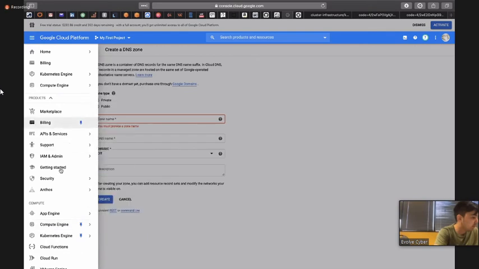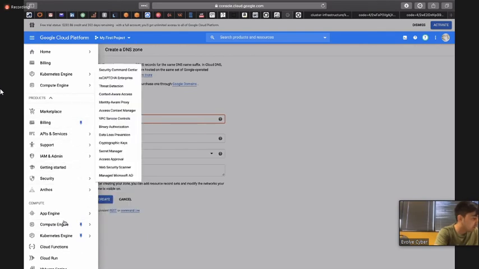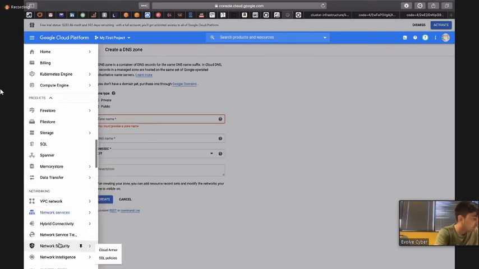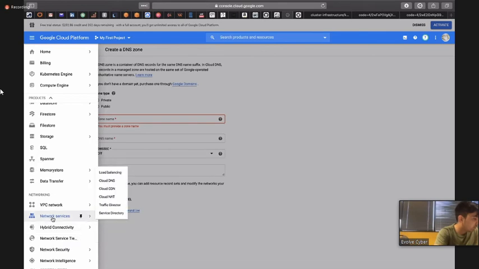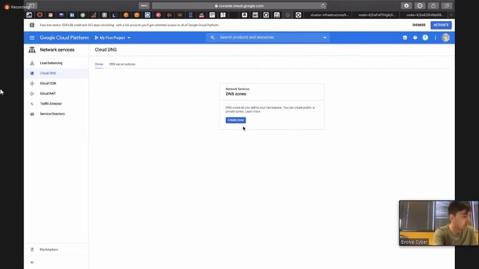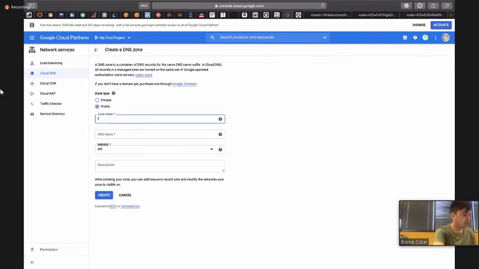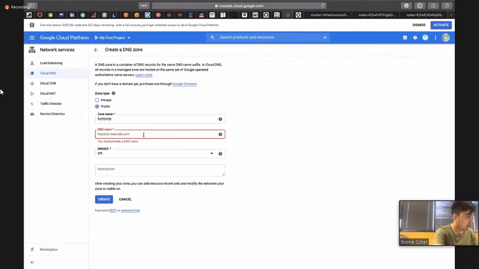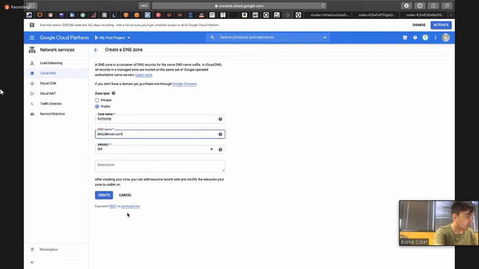We have to take a look at that code. Right now, I'm not going to take a look. We don't want to waste our time. So let's go ahead and fix the problem by going to Network Services and then Cloud DNS, and then create a zone, and let's call it FujiCorp. Then the DNS name is going to be exactly your domain name. In my case, I'm going to use betula.com. You see this? I'm going to use exactly the same name, and I'm not going to touch anything else. I'm going to go ahead and create.